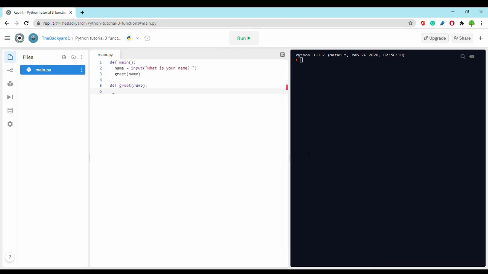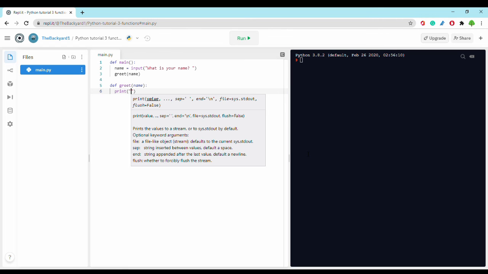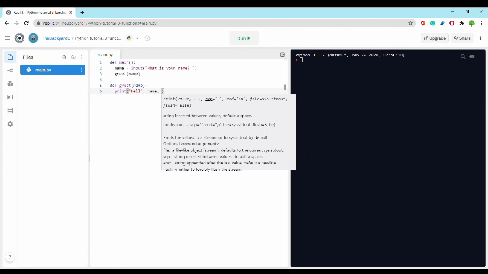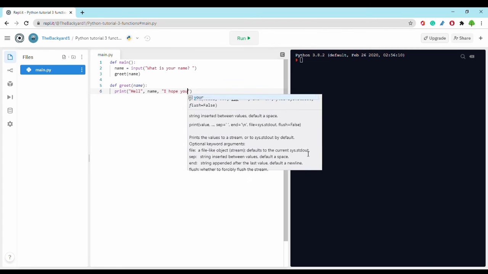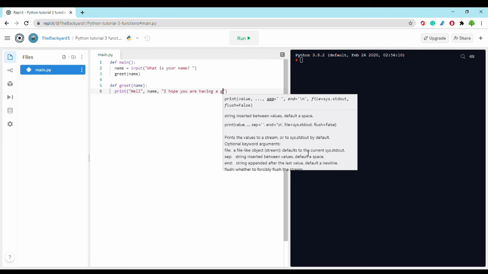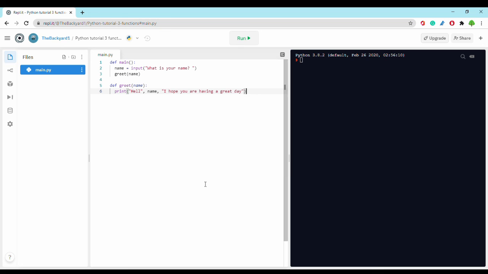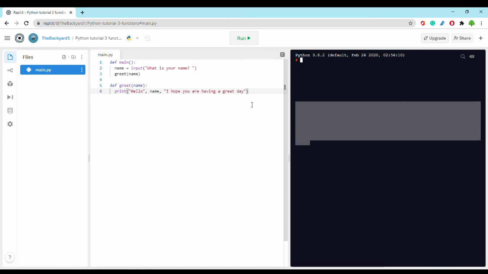Okay, so now we can make our greet statement. What we can do is print hello name. I hope you're having a great day. What's going to happen here is that it's going to go through our main function and then print this line.